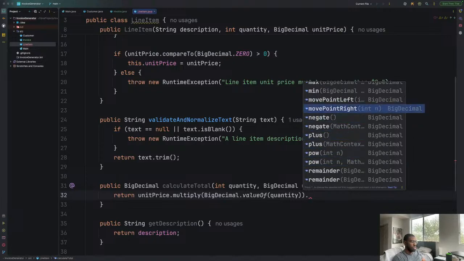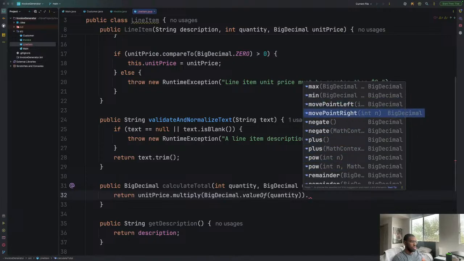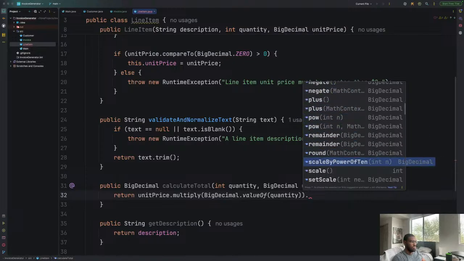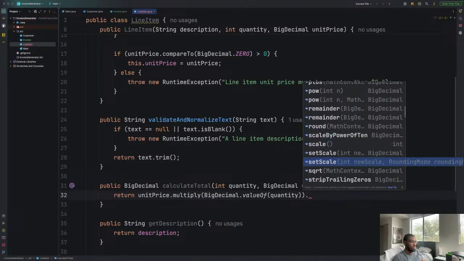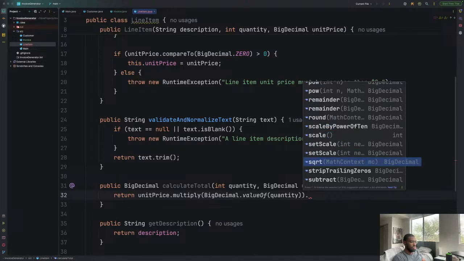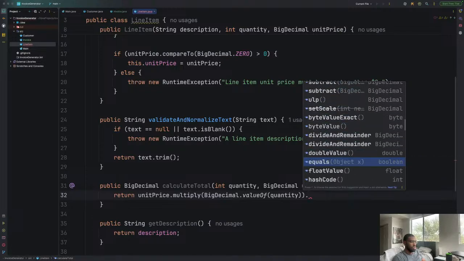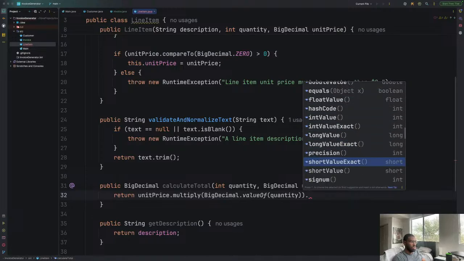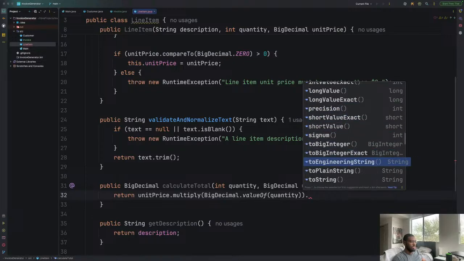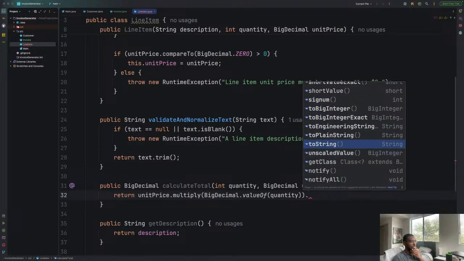Remove points. Left 2. I see precision. I saw precision.